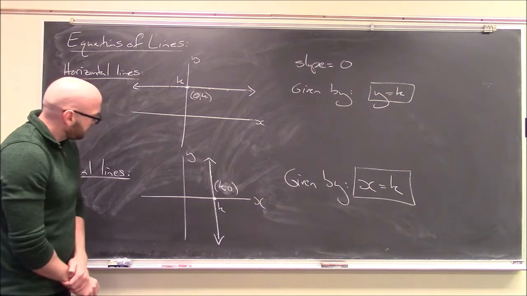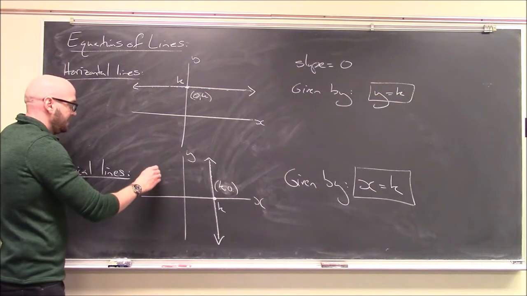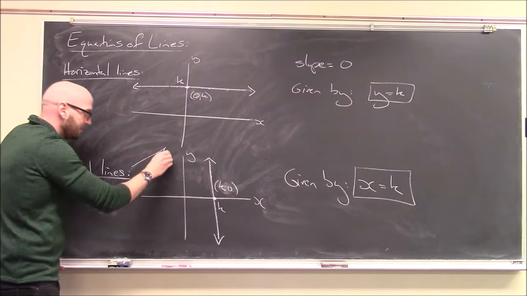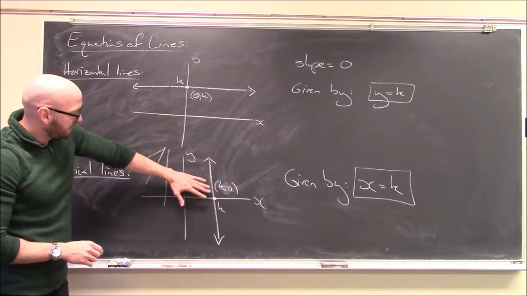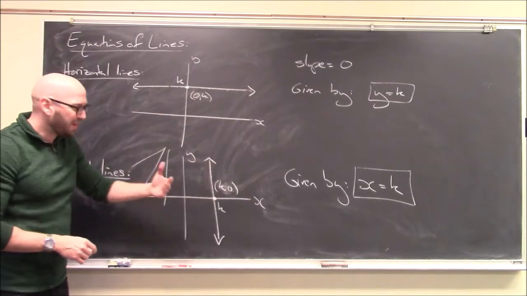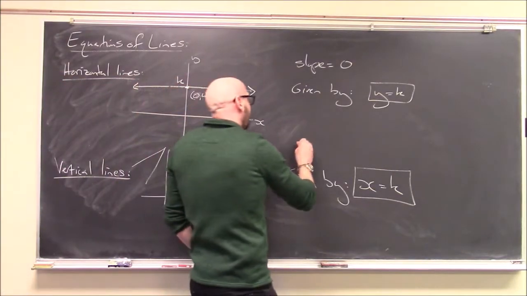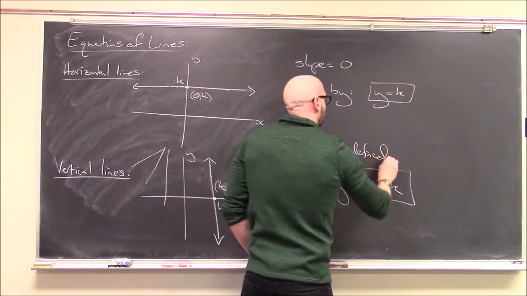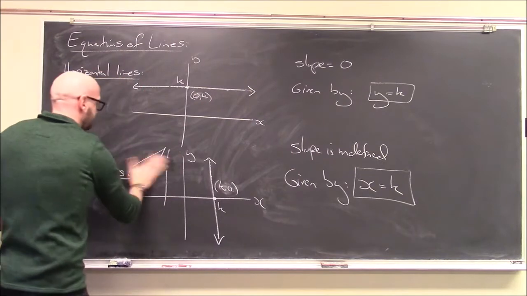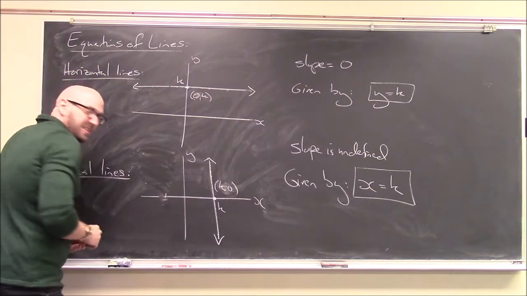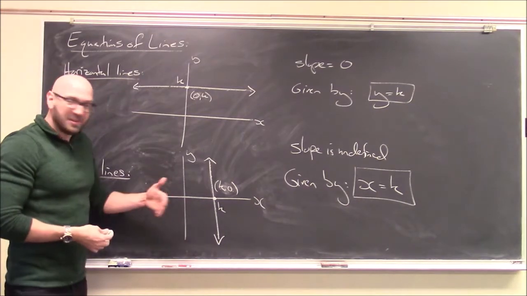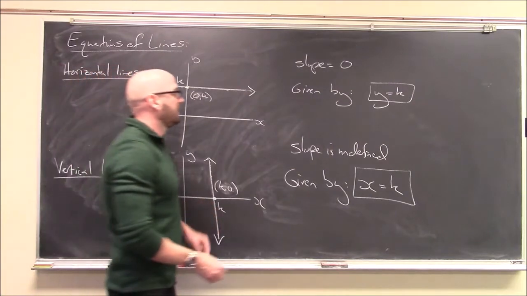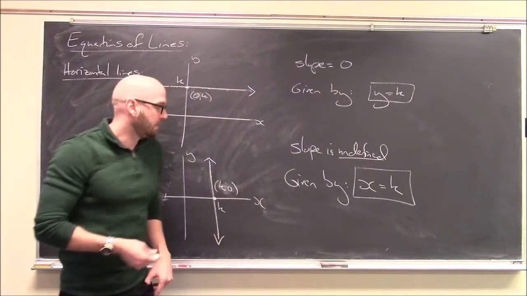What about the slope? Well, something like this is positive slope, right? Something like this is even more positive slope. Something like this is even more positive slope. So this guy, you might say this has infinite slope, but infinity isn't really a number, so we're just going to say that the slope is undefined. It's not necessarily wrong to think about it as having infinite slope, that's intuitively what's happening, but we're not going to go with infinity because it's not really a number, so we're just going to say the slope is undefined for vertical lines.